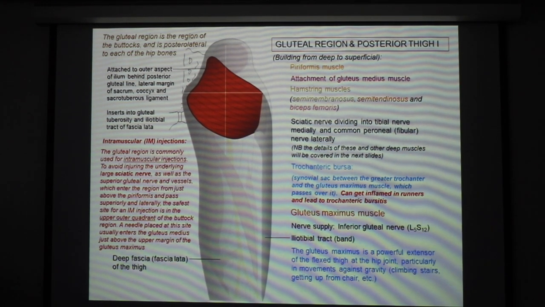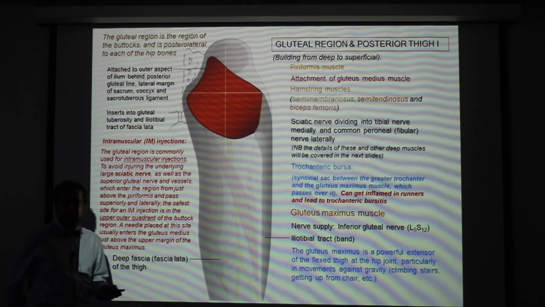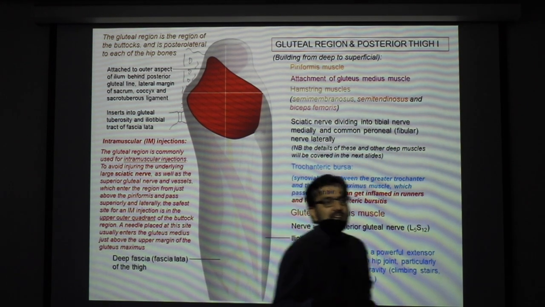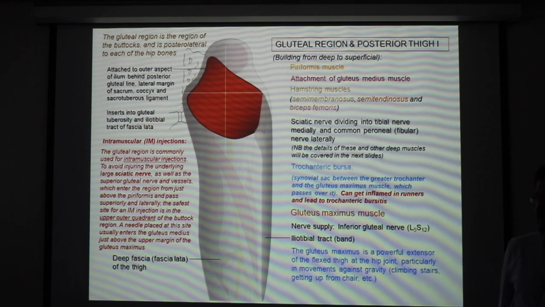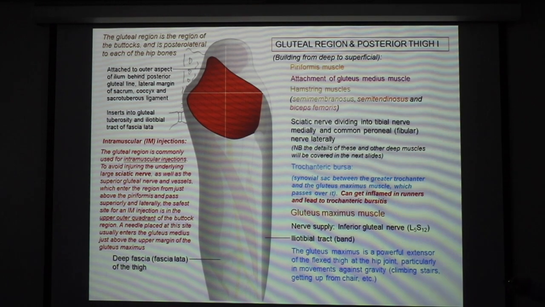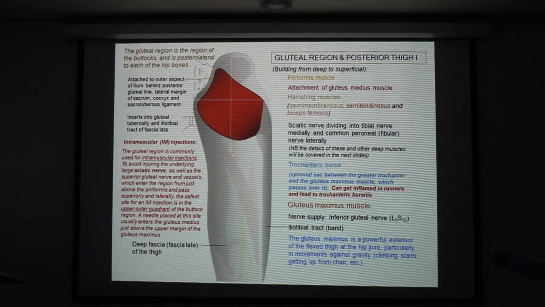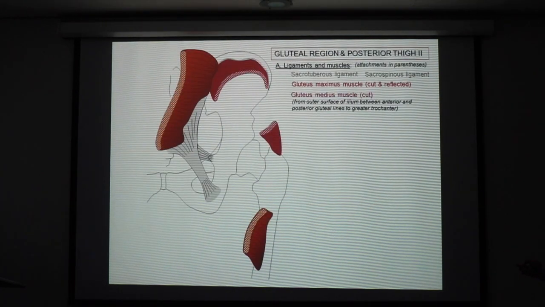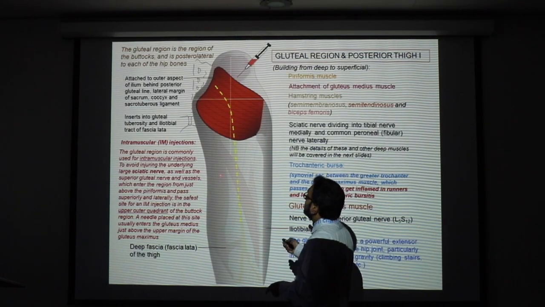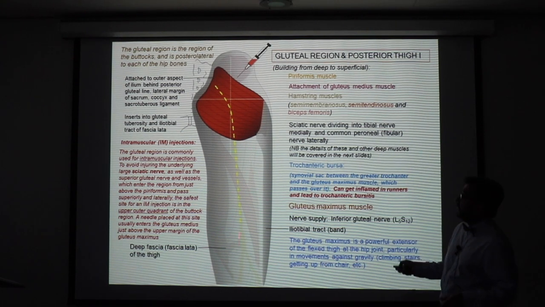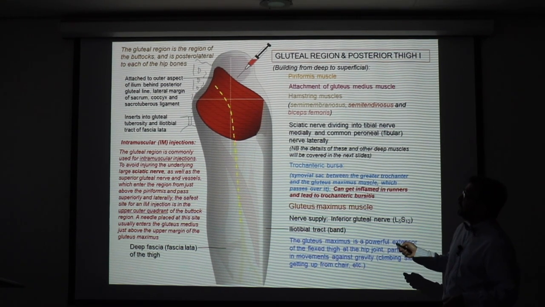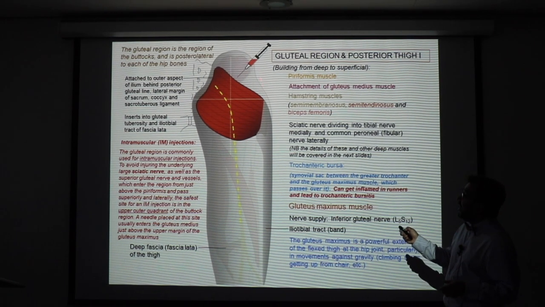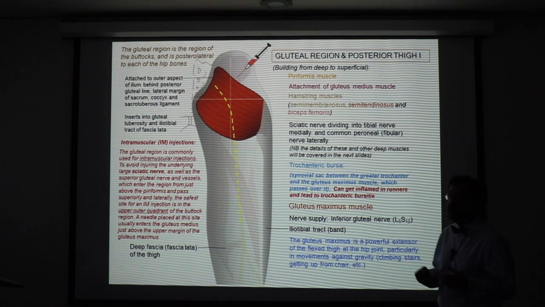Okay. Gluteus maximus is a big muscle, so it is a site for giving intramuscular injections. But you know that the sciatic nerve is passing just below this. So you don't want to put a needle and injure the sciatic nerve, or the blood vessels also, because this is the course of the sciatic nerve. So what you do is you divide the buttock or the gluteal region into 4 quadrants, 1, 2, 3, and 4. And this is the outermost quadrant of the gluteal region, which is the safest site for giving an intramuscular injection.